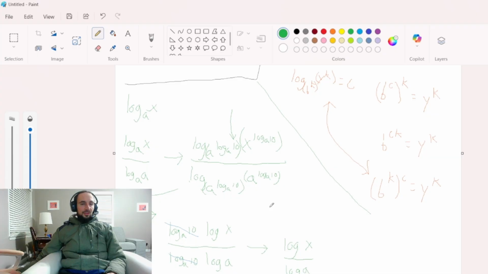So if you did a to the log base a of, we want to do 10, because it's like, well, I want to raise a to something that'll make it 10. I could have done it with e instead, and then you get the other situation, the ln of x over ln of a situation. Because you'd see that, okay, well, the log base a raised to whatever you need to raise a to get e is just log base e, so some of these become ln's.